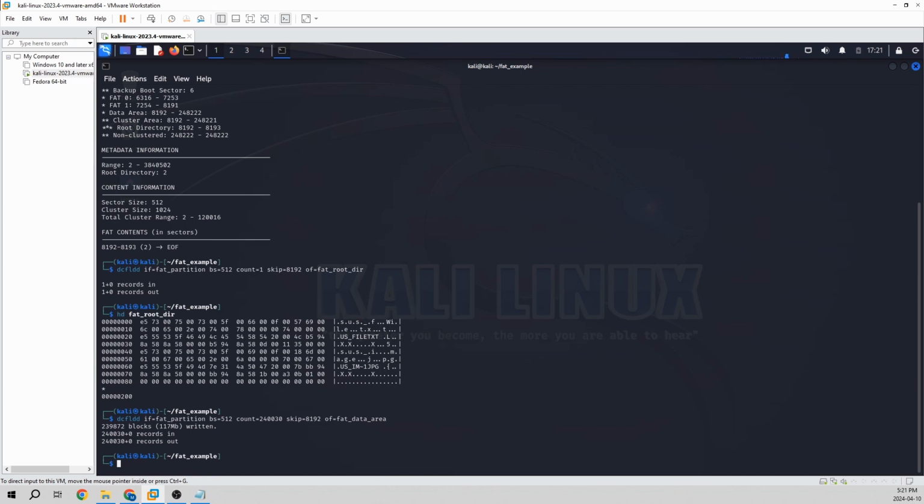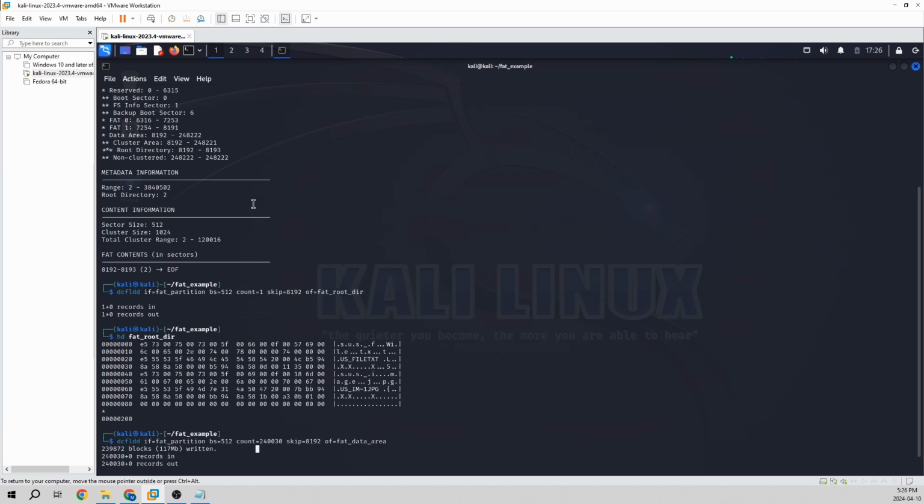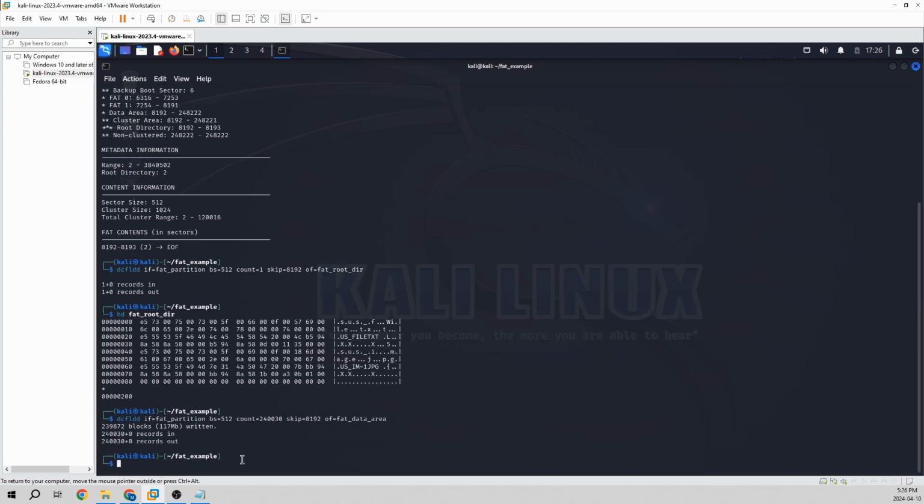And what we're going to do now is actually extract the two files using the information that we have from this hex dump here to recover them. So using the information that we got from the root directory entries for these files, we're going to extract them now. The first thing to note when we're extracting from this data area is that we actually start at cluster 2. So the data area starts at cluster 2 instead of cluster 0, so that's going to affect the skip value that we use for DCFLDD.